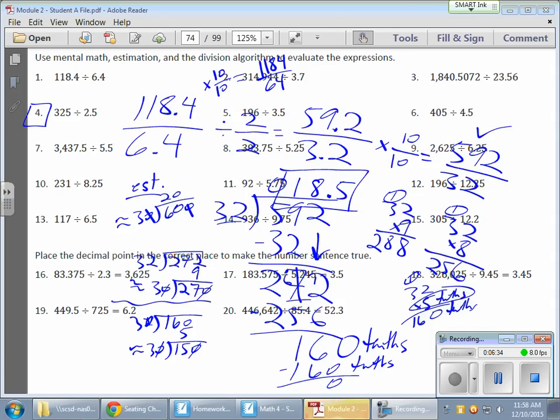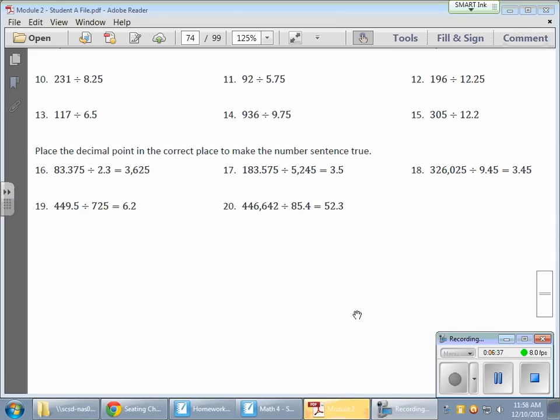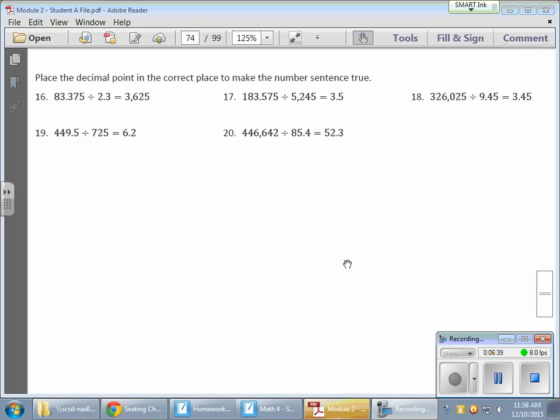Now, the other part of today's lesson is using estimation to actually decide, and I'm going to use estimation anyway, to decide where decimal points should go. Now, the question is, where do I put that decimal point in my answer right here? Well, for me, the best way for me to find out that answer would be to estimate. So this guy here is going to be 2, and this guy here I can make, let's say, 84, right? And so this is going to go 4 times, 2 times. So my decimal should go right after that 36 if this is going to make sense. So that needs to be 36.25. So nice and quick. And that's sort of how things are rolling for this guy over here.